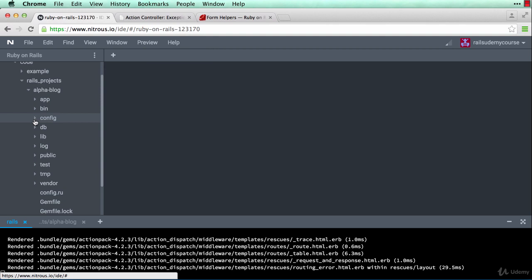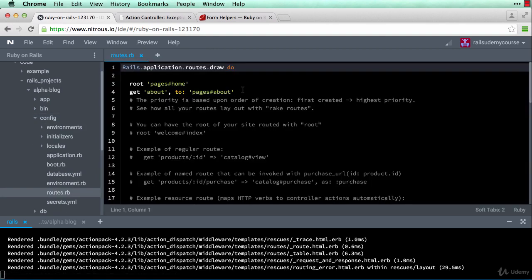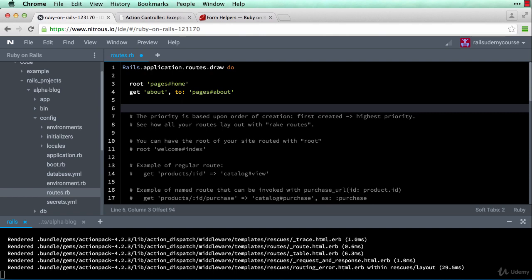So to add a route, go to your config routes.rb file, and over here, we're going to add this line. It's called resources :articles, okay? And save that. Now, what did that do? This one line, resources :articles, gave us a new article path, a post to create articles, an edit article path, a patch to update articles, delete article path, show article path, and index article path. All of those paths it gave me simply by saying resources :articles.